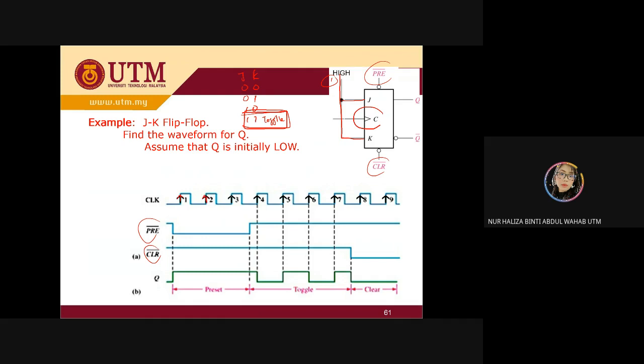Whatever happens at the positive clock, you're going to trigger later on only if your pre is 1 and your clear is 1. For the rest, you need to consider the output as unsynchronized. So let's check every change at your input.